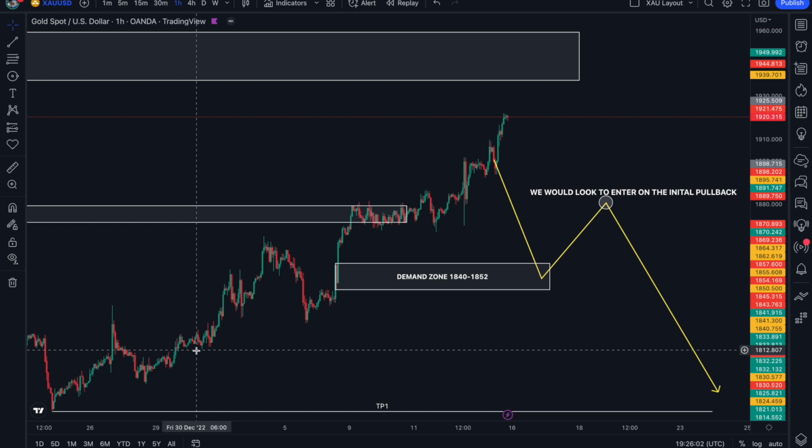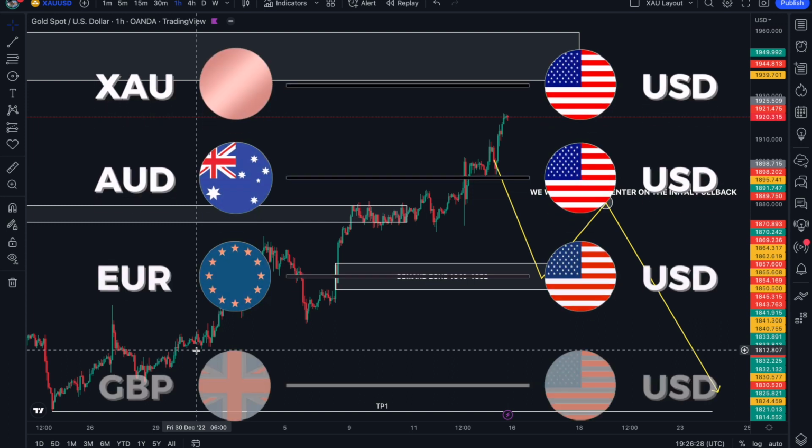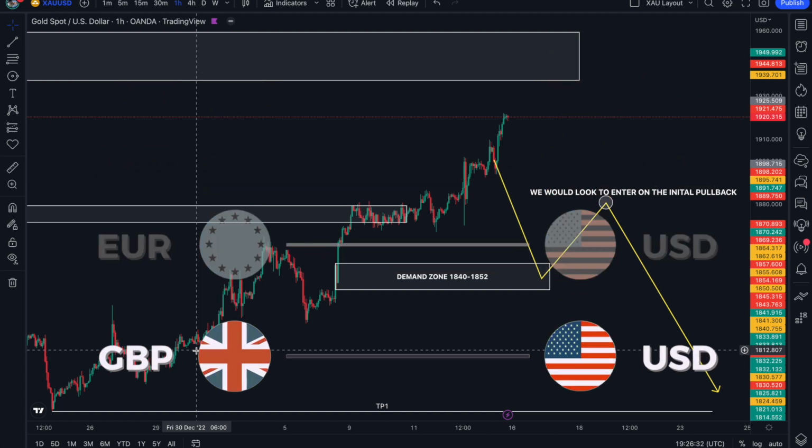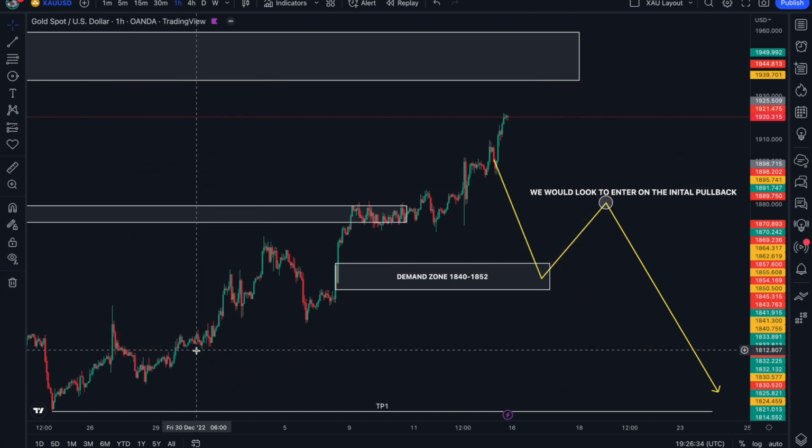If you're new to this series, what we do here is we go through some of the markets that we are looking at trading in the coming week. We break things down, show you our analysis, and give you guys areas and regions that you can then go and implement and add to your own analysis, and then hopefully profit with the LAGFX team. I have got 4 pairs that I am looking through in this Sunday Sessions video. We have the XAU USD market, the Great British Pound to the US dollar market, the Euro to the USD, and the AUD to the USD.